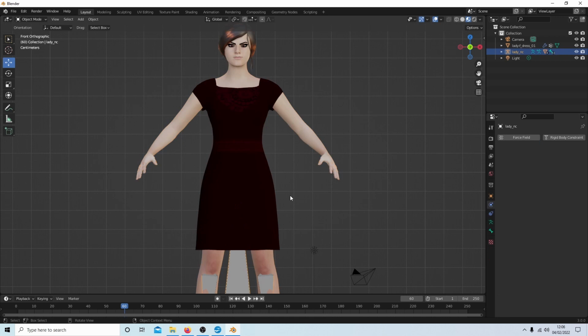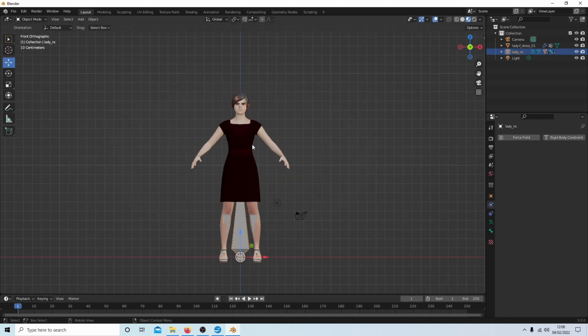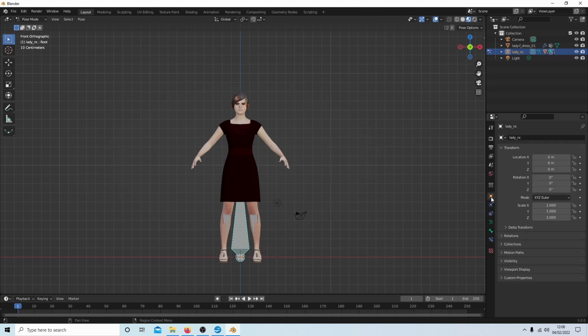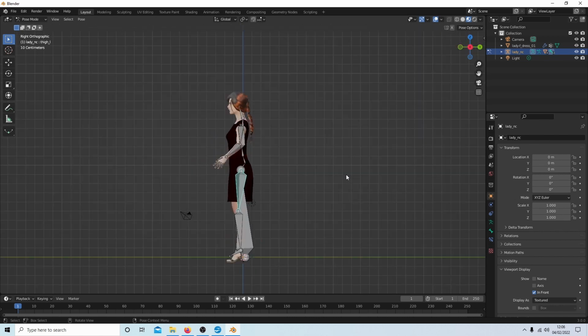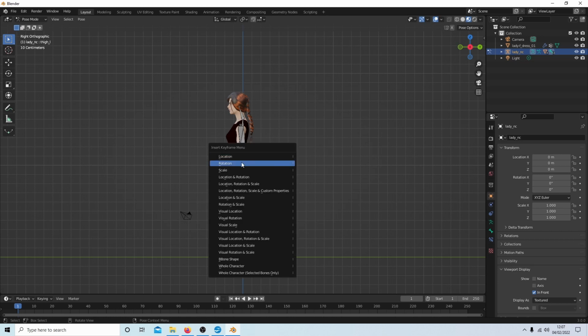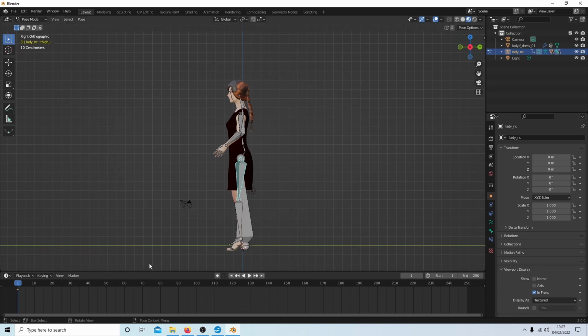In fact, I'll just show you something. If I select the rig now, go back to the beginning and go into pose mode. Come over to this box here, object properties and viewport display, and then select in front. Okay, now you won't see anything doing it this way, but if I select this one and press 3 on my numpad, at frame 1, I'll leave this as it is, so I'll just hit I and select rotation, and this will place a keyframe.